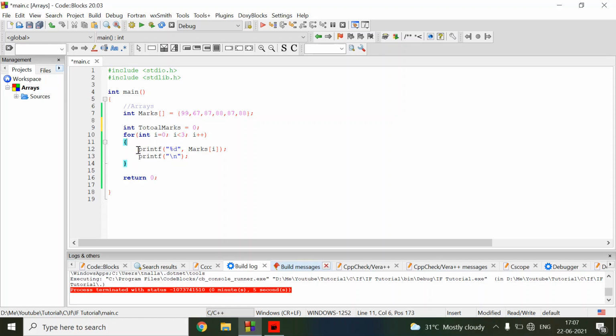I will remove this. Total marks equals total marks plus marks of i. Okay, once it is done, here we are going to print the sum, the total marks.